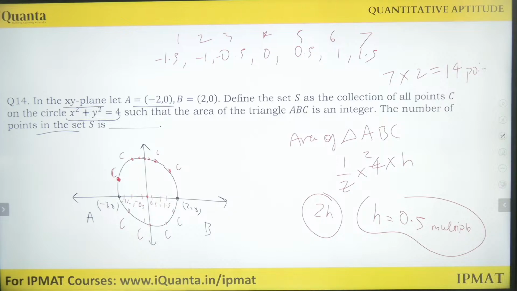Ishan, the answer will be an even number only. It can never be odd. Got it, everyone? This is such a nice question, I must say, isn't it? 7 possibilities of x. In the positive y, we have 7. In the negative y, we have 7 again. So it becomes 14 in total.